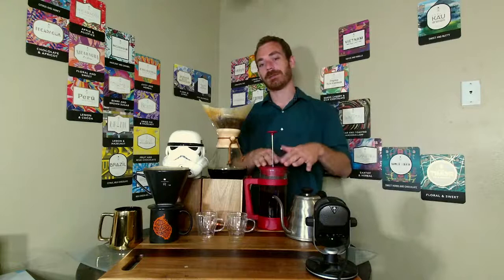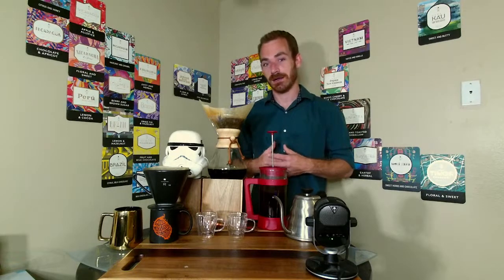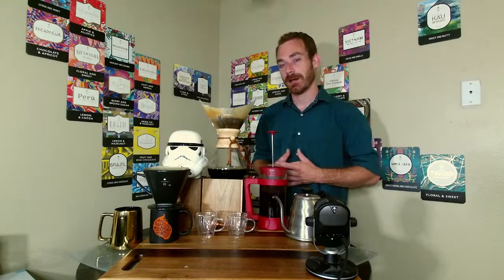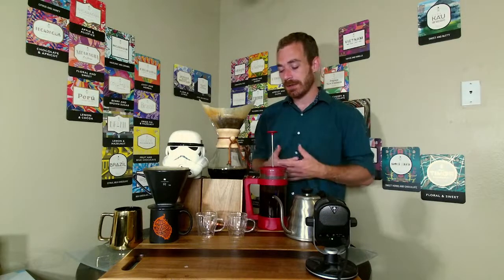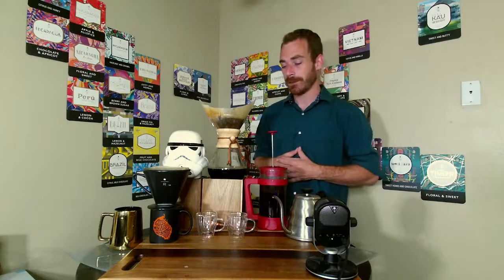Now, the French press is a fully immersed cup of coffee and it's a very, very coarse grind, so we're going to get very heavy sediments and a lot of oils as well. And so we're still going to end up with a fairly balanced cup of coffee on the French press, but it's going to be sediment and oil heavy. So it's going to be heavy on the stomach and heavy on the palate. We're going to get a lot of flavor.